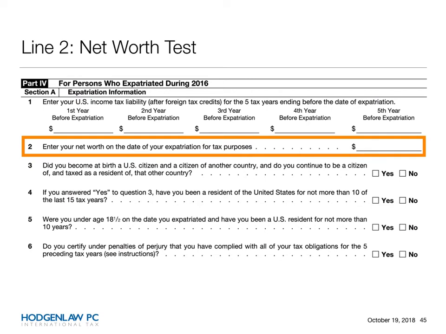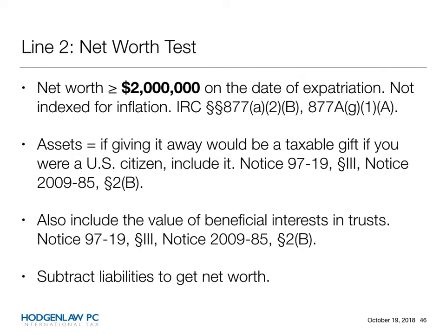Anyway, that's the income tax liability test. The next one is the net worth test. And the net worth test is your over-under is $2 million. This is not indexed for inflation for reasons unknown to me, but there you have it. And how do you figure out whether an asset is included on the balance sheet for the expatriate? And the answer is you look at it and say, would this be a taxable gift if I gave it away and if I were a U.S. citizen? And if so, this is going to go on your balance sheet as something that belongs to you. And you ignore the small gifts and the gifts to spouses and all of these exceptions. It's just take the basic concept, is this a taxable gift? Yes, no.